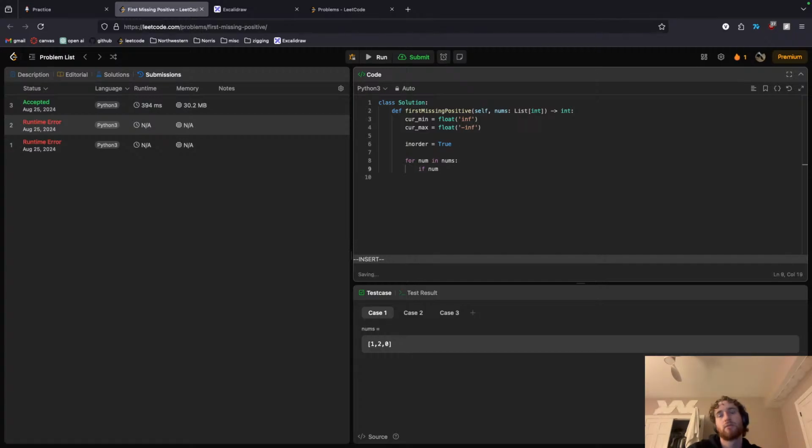If the number is less than 1, skip it. Else, but how can I keep track of it in order? This is the bad thing.